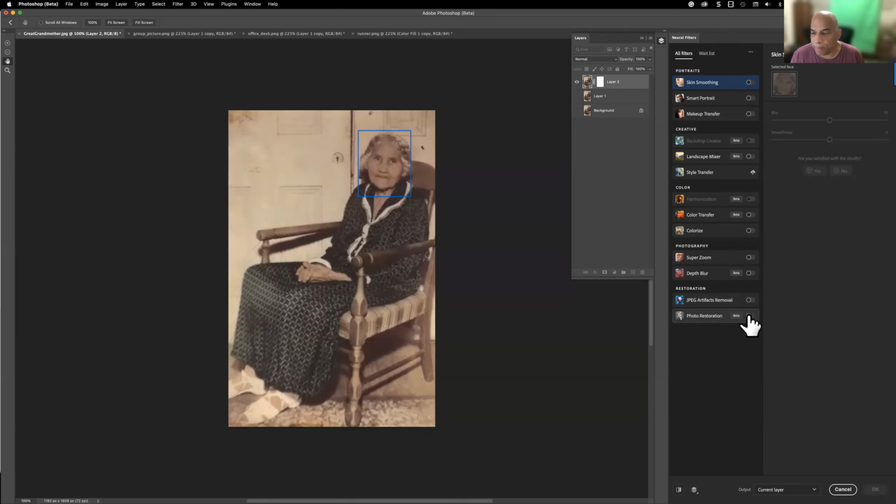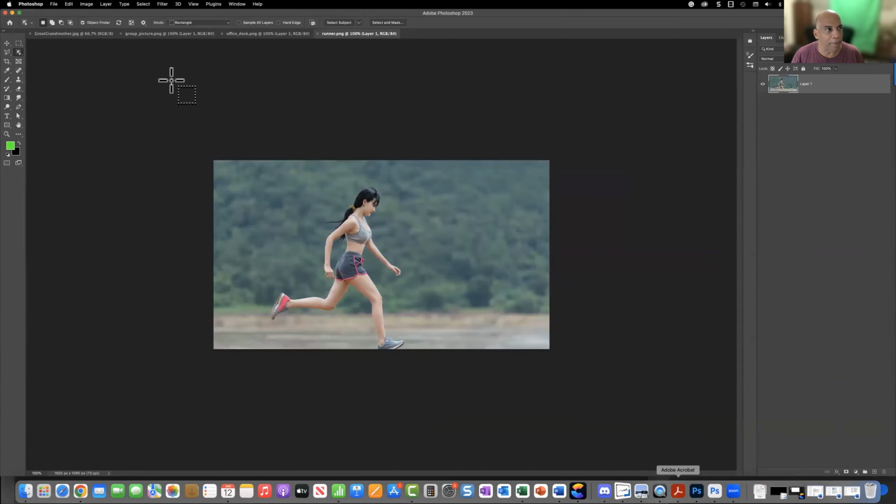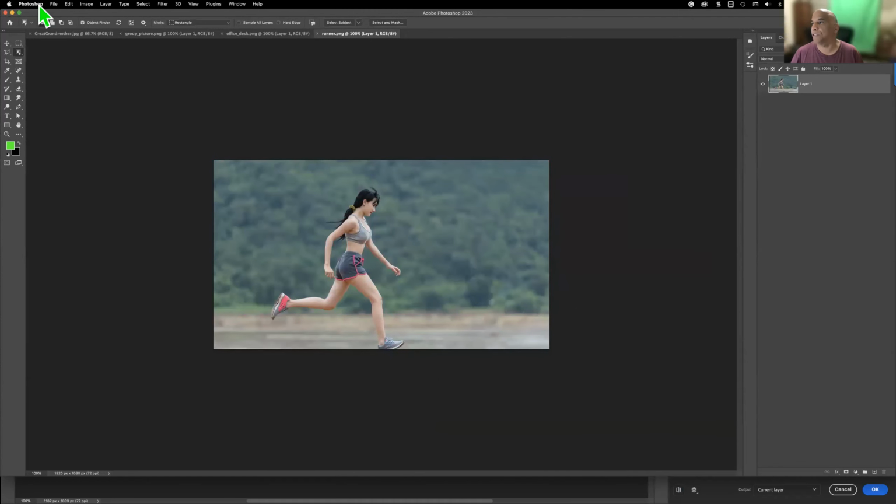So I'm going to click on this button right here. And yeah, we'll temporarily disable this feature. Now, for some reason, I don't know why that is. This is a beta version. It doesn't work in the beta version, but it does work in the original version. So guess what? I have the original version open in the other version of Photoshop. No, this is the standard version of Photoshop.